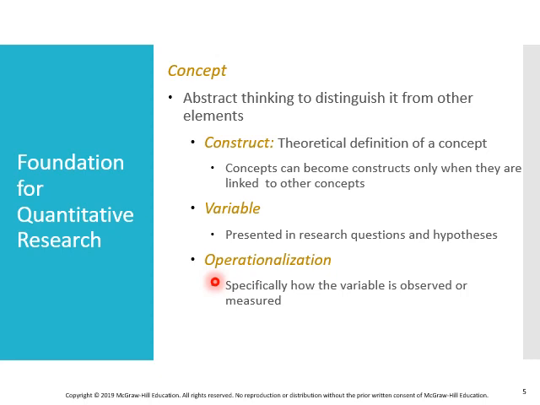Another example is violence. To operationalize violence is to say that violence could be seen as either video game violence or cartoon violence or dramatic violence. So you see again, we operationalize the concept violence in ways that we can identify something unique from one type of violence to another type of violence. So here we have the foundation of quantitative research, moving from concept to construct to what a variable is, and then moving to operationalization.